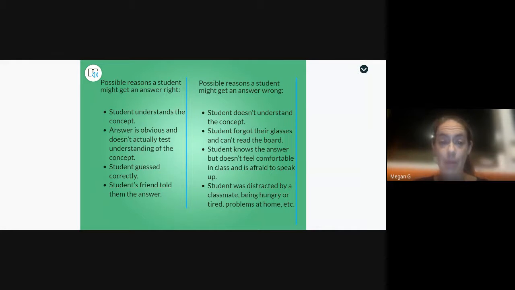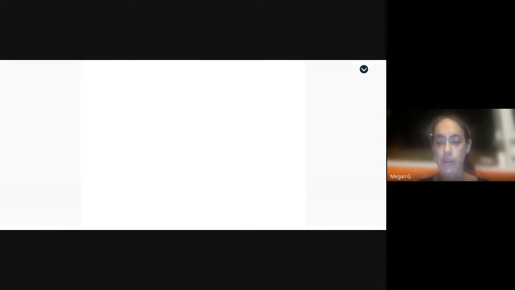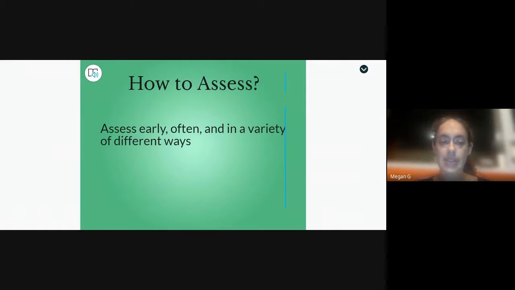There's going to be some problem with any kind of test that you give. It's not going to be fair. So if you can assess in a variety of different ways, give them a variety of different ways to show that they understand, then you're going to have a better picture of how well your students actually understand things.